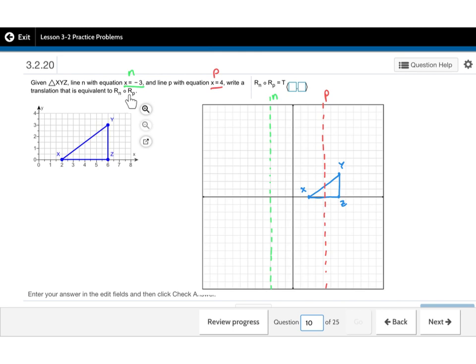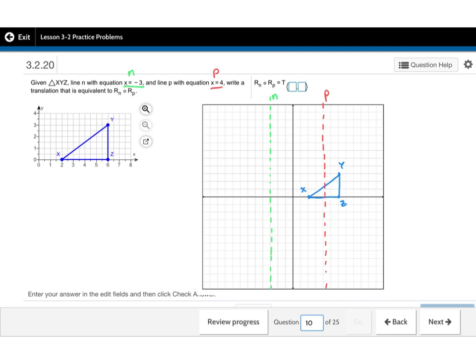And now we're going to do these two reflections, but remember when we do a composition of motions, we do the second one first. So the first thing that we're going to do is take this triangle and reflect it over line P. So we're going to flip all the parts across line P. Now you can see this triangle kind of straddles line P. So when I reflect it, each corner is just going to go over to the opposite side of where it's at right now.